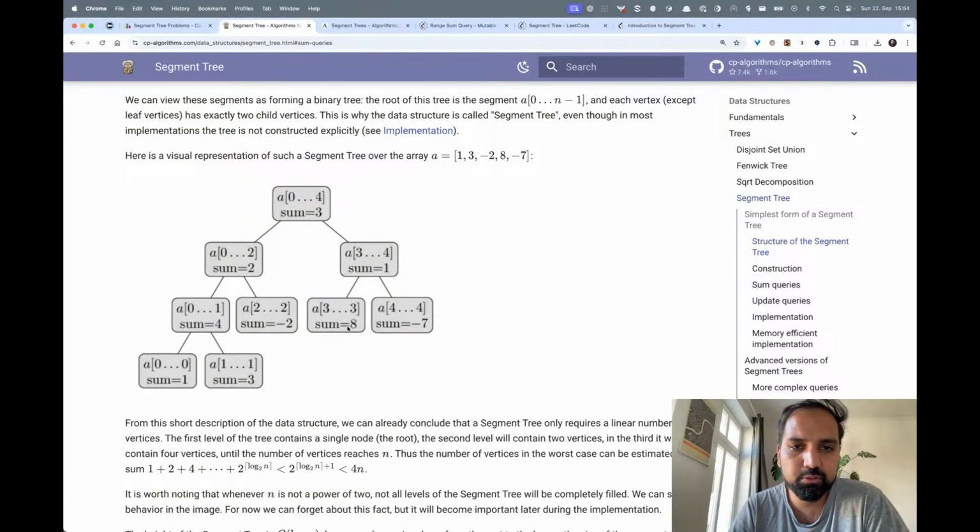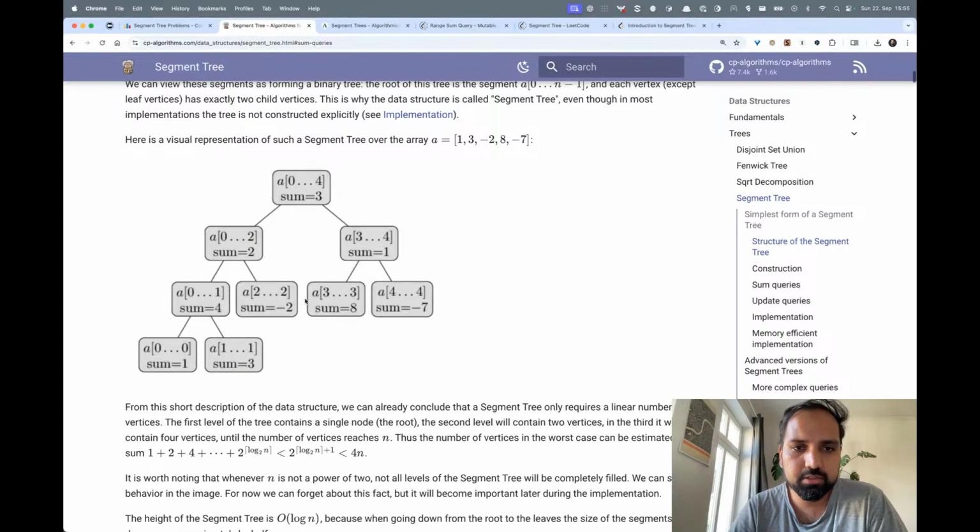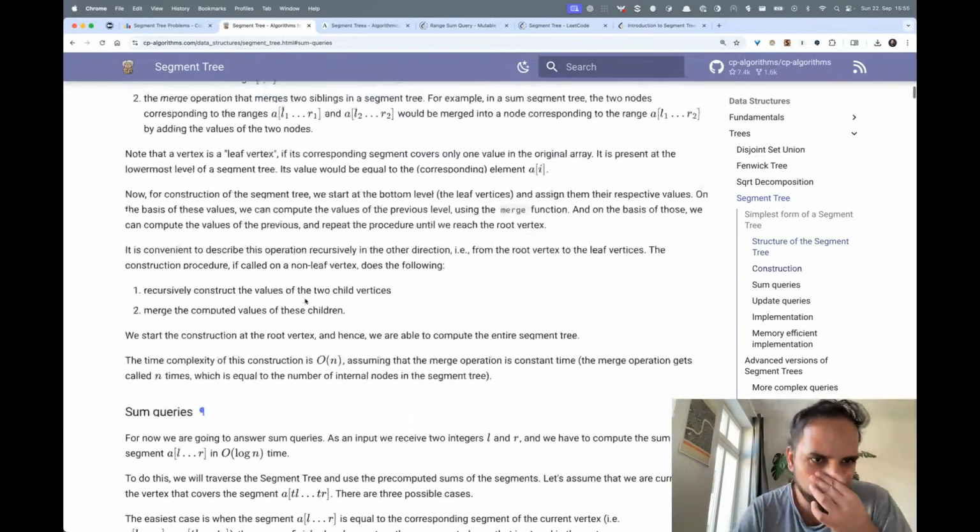So -2 plus 8 is 6. That's the sum from 2 to 3. You need to sum up the partial results, so that's the third, more complicated case.